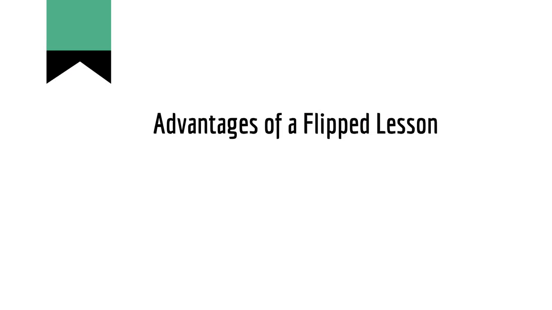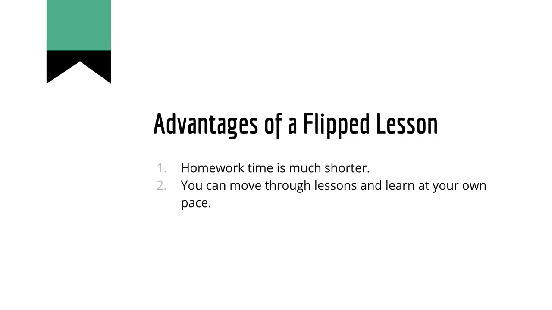There are some advantages to having a flipped learning environment. First off, your homework time is much shorter for a flipped lesson than a traditional worksheet. These lessons are usually no more than 10 minutes of video. You're watching a video, you're taking notes, you're jotting down the responses to a few questions, bing, bang, boom, you are done. Advantage number 2, you can move through the lessons and learn at your own pace.